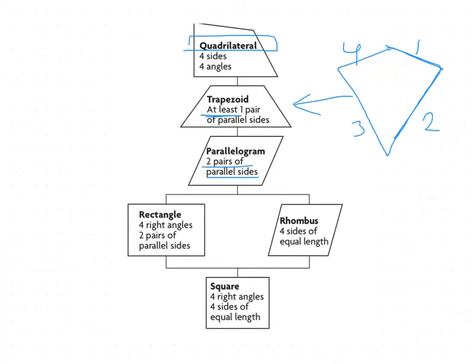Okay. What if it has something else with two pairs of parallel sides? Like it has four right angles. So two pairs of parallel sides, four right angles and opposite sides equal in length, that will give us a rectangle. Or two pairs of parallel sides and all the sides equal in length, we will get a rhombus. What about the square? The square has two pairs of parallel sides, four right angles, and four sides equal in length.